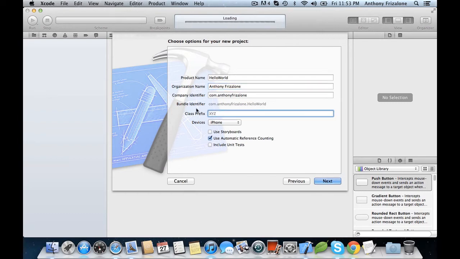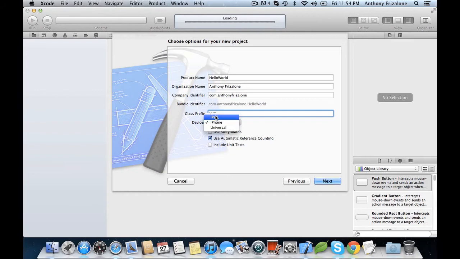Next is class prefix, so you can put in whatever. I could put in MASNA in all caps or MA, and every class will have that as a prefix. So if I were to make a new class called MyClass, it would be MAMyClass, filled in for me. Don't need that. If you're developing a framework or a lot of classes that serve the same purpose, but you're breaking it down into different objects, then maybe it's necessary or appropriate to give a prefix there, but not necessary here.